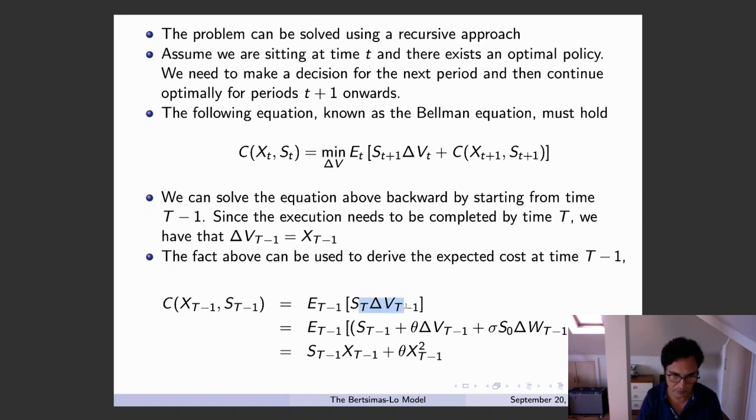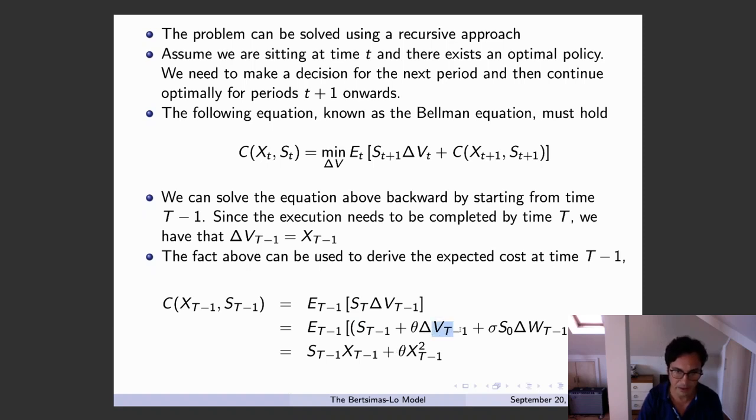How do we go about this? So this is the cost of the last execution, the amount we will execute, and this is the price we'll pay. So what we do is we go and substitute the expression for ST into here. So this is what we saw earlier in the case of permanent impact. So it was the price at the previous time plus the amount we moved the market against us, plus some sort of random noise, and this gets multiplied by the quantity we execute. So this thing in square brackets is actually a price, and this is a quantity.